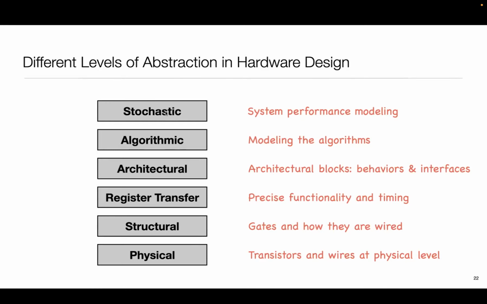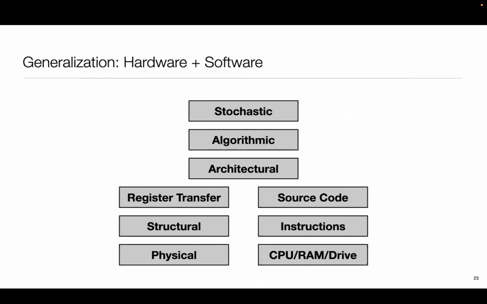So when we design hardware, we go through the same thing. We kind of model things very abstractly, then we come up with the algorithms, make judicious, informed decisions at this stage based upon our prior experience and whatnot. And then we drill down. Ultimately, the output is transistors and wires at the physical level or some such thing.